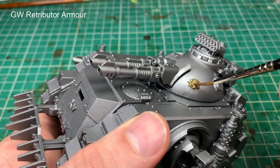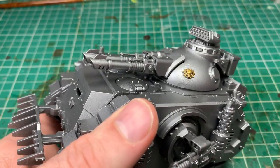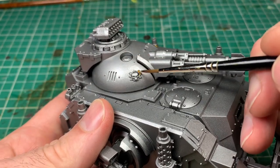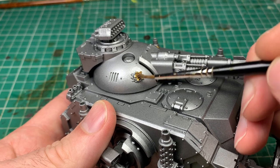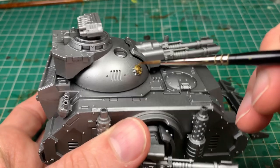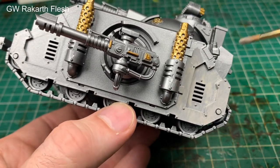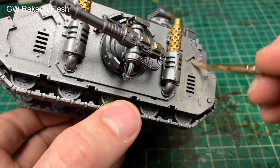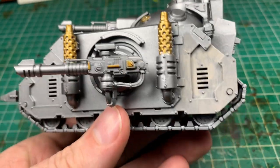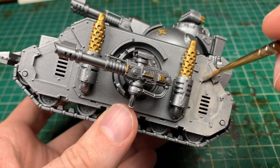Now if you look around the Death Guard symbol there you will see quite a lot of bumps and lumps around it, and that's because I messed up the placement of this symbol three or four times. I was going to file it down and get it smooth again like the right-hand side symbol, but I thought once it's painted it might resemble a little battle damage. And you can see at the end it actually works quite nicely — Death Guard vehicles do tend to get a bit battered through the campaign. If you were doing this for a pristine and clean force you would want to file that down, but I didn't feel the need because it's Death Guard and it's going to look a bit manky in the end.